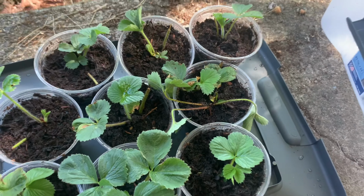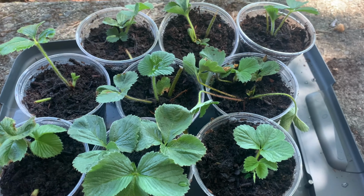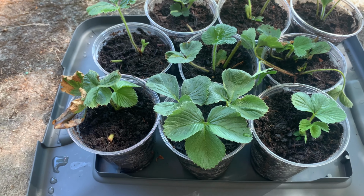I'm just gonna leave them in this clear bin here. As you can see, I have them sitting on the lid, and then I'll flip the bin over upside down right on top of them. And what that does is, you see they've been sitting in here for a day or two now. You can see there's a lot of condensation in there. It just kind of builds, makes a nice little humidity filled area for them to survive in. You don't really have to water them at all until you actually take them out of this. Maybe check on them once a week just to make sure they're still moist. But you shouldn't have to really touch them.